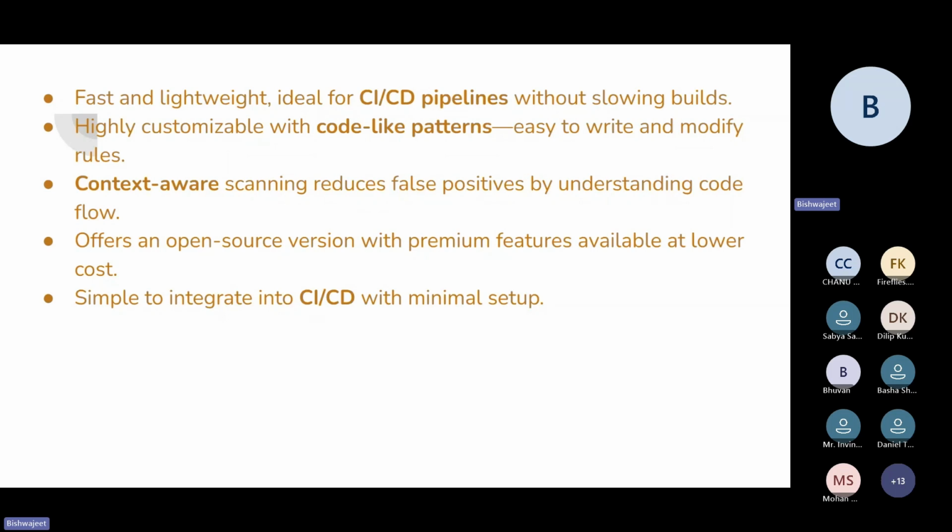Then you know what you have to search for, right? You know the input is coming in, there is a username and password, and it is matching with the username and password stored in the database. So you know the flow, you know what it is doing, and when you are writing the rules in Semgrep, you know what you have to look for. That is why it is intuitive, and also it is context aware. Scanning reduces false positives by understanding code flow.